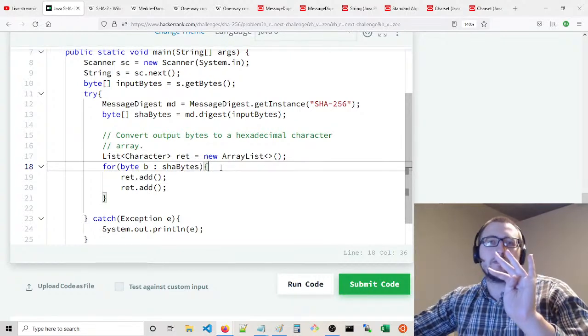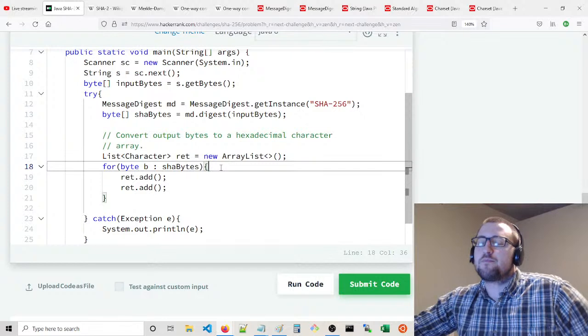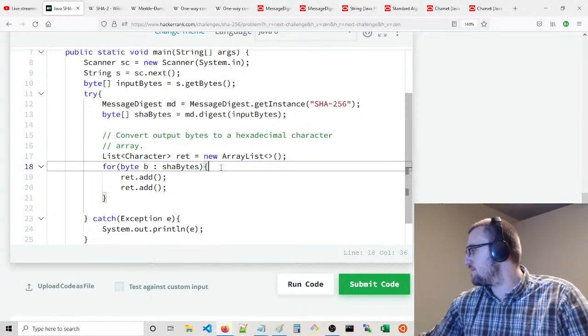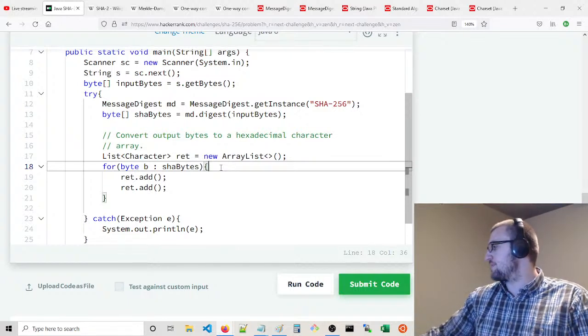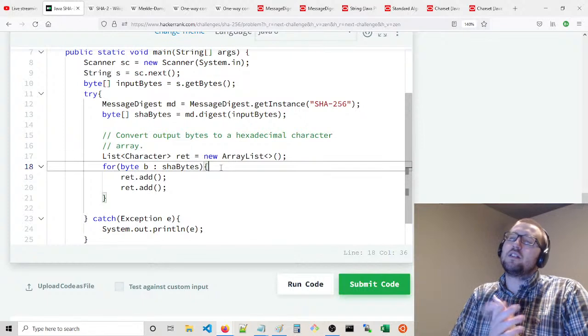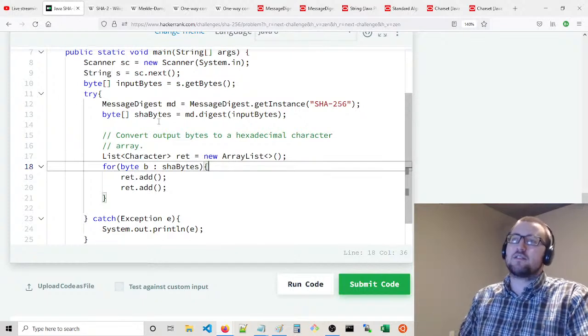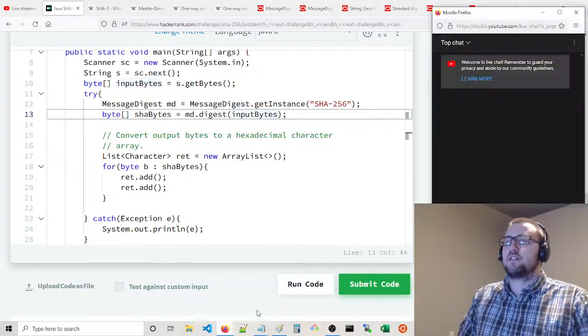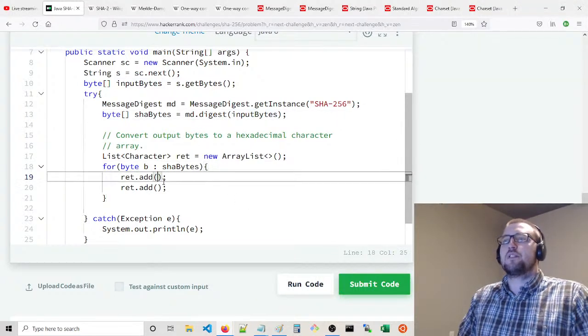You do have the 4 bits per hexadecimal number. However, we're printing that, so we've got to convert that to the appropriate characters, printing the hexadecimal value. So that's a little weird. But I think this is how you actually perform that math. You just get a message digest and then digest the input, and that's it. I think it's that simple.